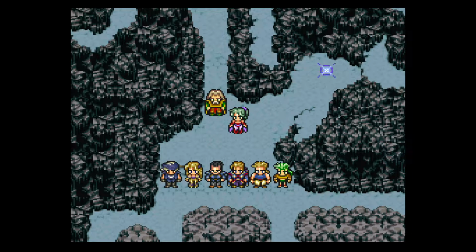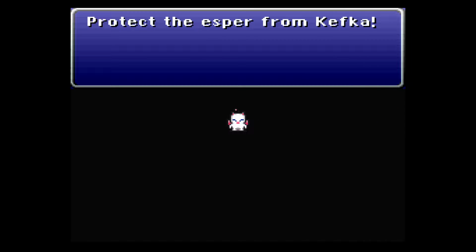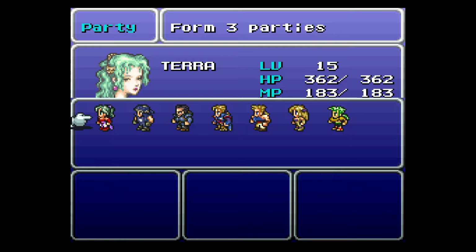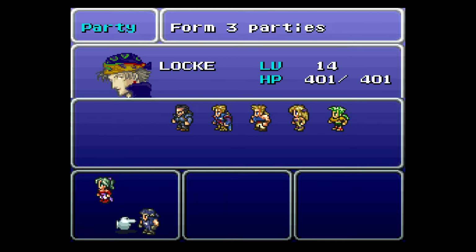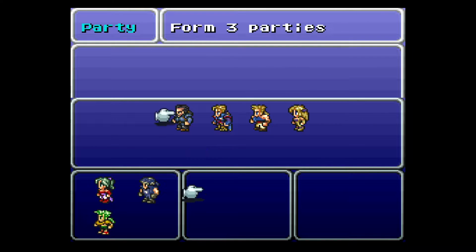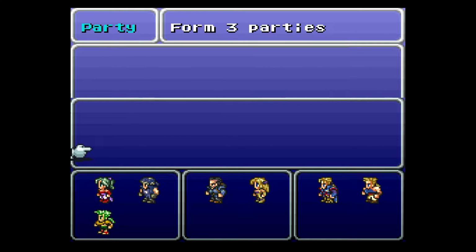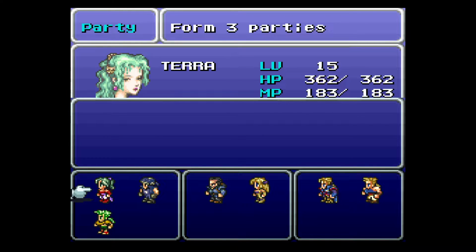We are playing some more Final Fantasy 6 T-Edition, a ROM hack that adds a bunch of extra features to Final Fantasy 6. And we're gonna try to defend Narshe. Form three groups. So these are the parties that I'm going to be using.